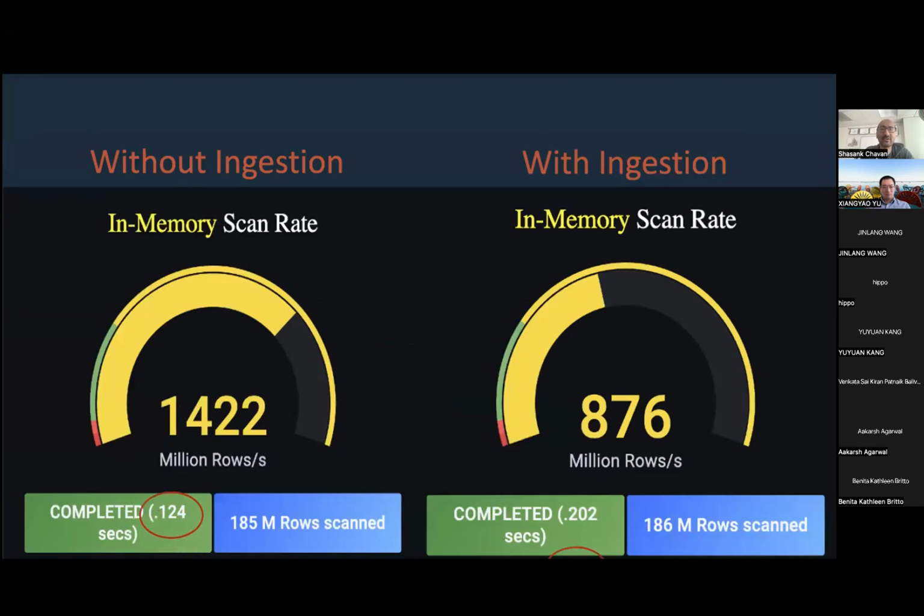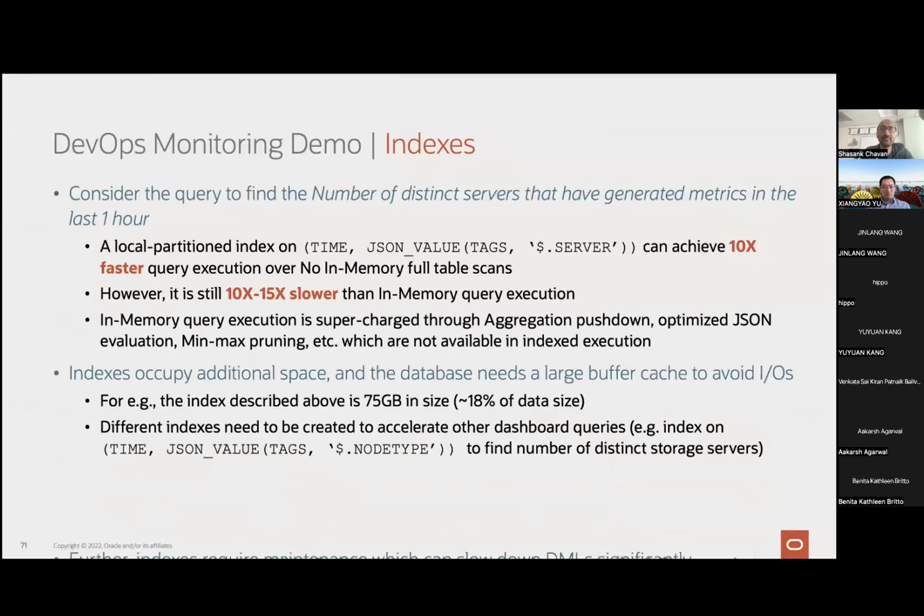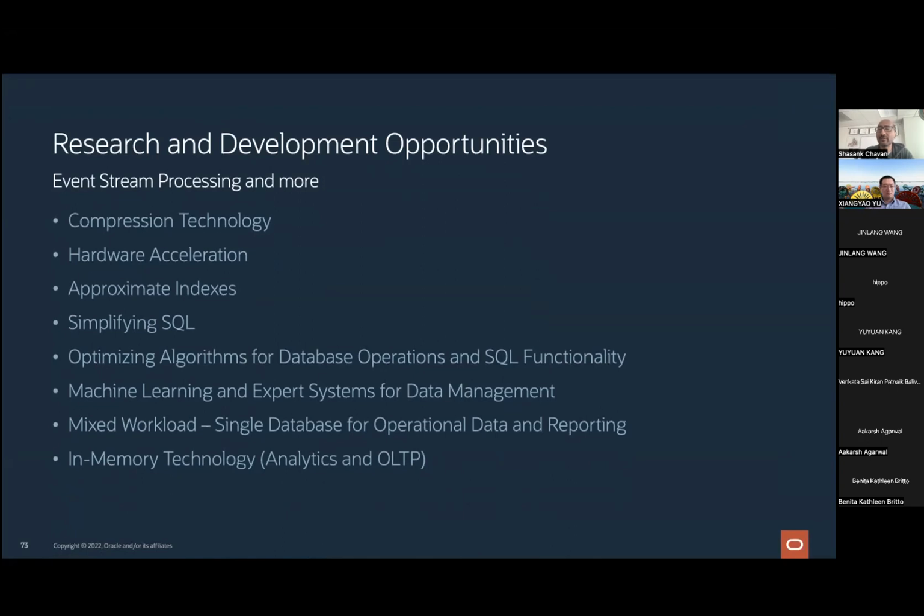I want to just go past this really quickly, skip through these slides, and just simply talk about the research and development opportunities in this space. We care about compression. We care about hardware acceleration. How do I make these different workloads like event stream processing run even faster on different hardware with GPUs and FPGAs and so on?